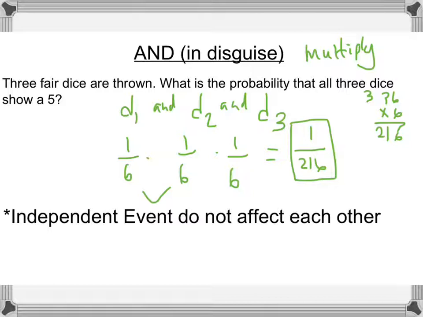Okay, an independent event. So throwing dice are independent events because each throw of the die does not affect one another. So if die 1 gets a 5 on it, it doesn't affect the outcome of die number 2. It's not like the dice change shape depending on what the previous die was rolled. Okay, the die remains the same whether or not you throw it once or twice, or if you have 3 dice that you throw once. Okay, so throwing a fair die does not affect one another, so this is called an independent event.